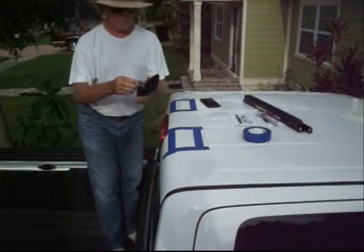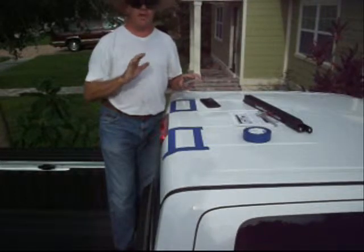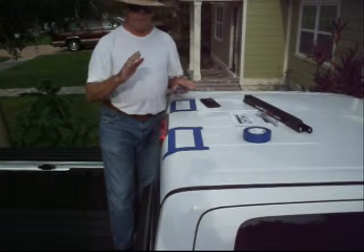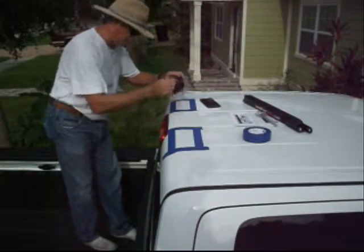Now, this is a special automotive adhesive. It's very, very strong. So you want to make sure when you put this foot in place that it goes in the exact position that you want it. Because if you put it in the wrong spot, it's not easy to get off. You can take it off, but it's not easy. So here we go. Foot number 1.